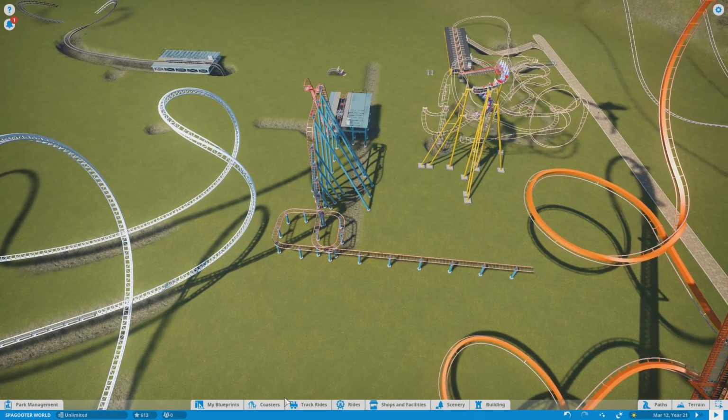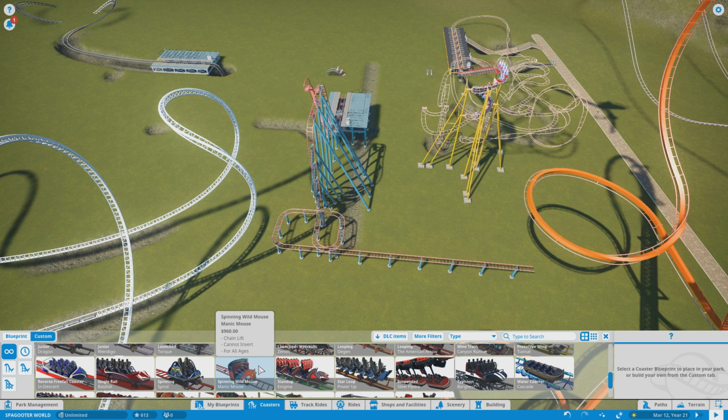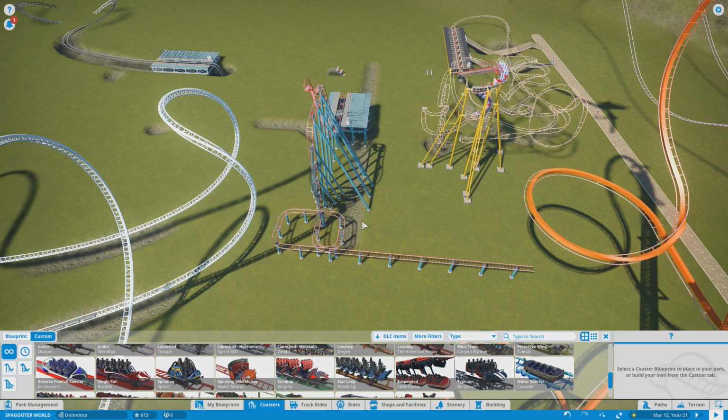Or the spiral, is the spiral spinning? Hold on, let me look at these things. These two right here, the wild mouse and the spiral. I think they're pretty much the same exact ride, except the track and cars look different, but physics-wise, they act the same way, because I don't think the game is smart enough to differentiate between the two. Maybe I'm wrong there, but that's how I felt.